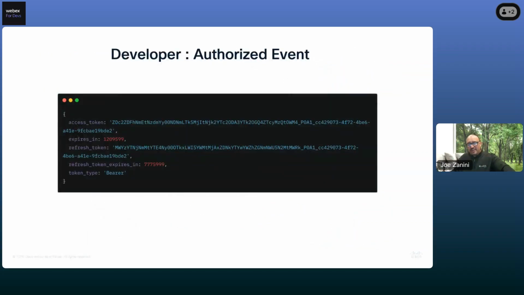You can see it's a little bit different than the UI in the sense that it's the same tokens, but this time we get a little bit more information. We know how long those tokens live for. I have an access token that's going to live for about 2 weeks. That's in seconds, 1,209,599 seconds. And then I have a refresh token by default that lives for 7,775,999 seconds, and that's about 90 days. So I have 2 weeks on the access token, 90 days on the refresh token.